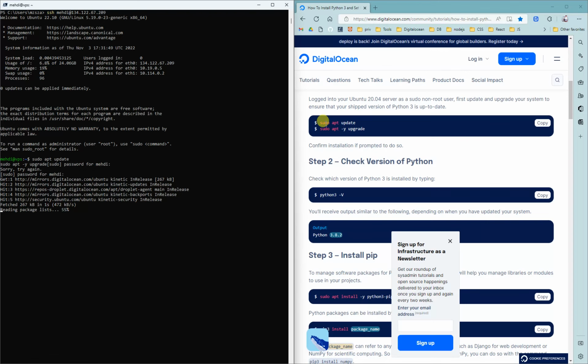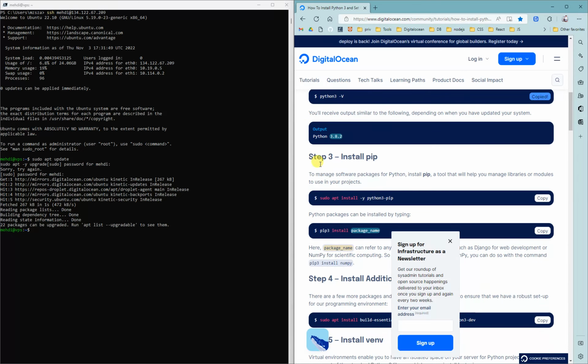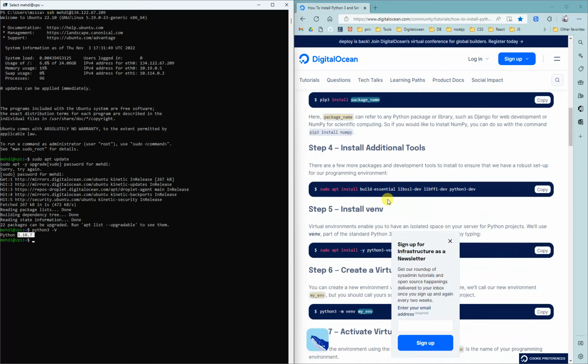Okay, now we are going to update our package system first, and now we can see that by default we have Python version 3.10.7.